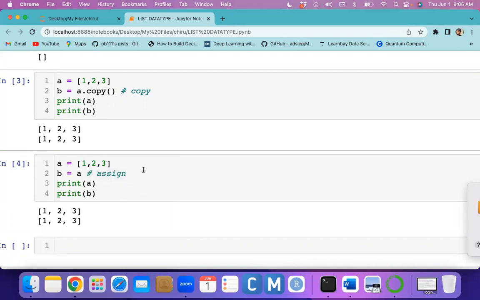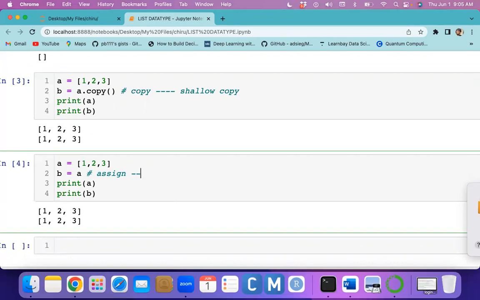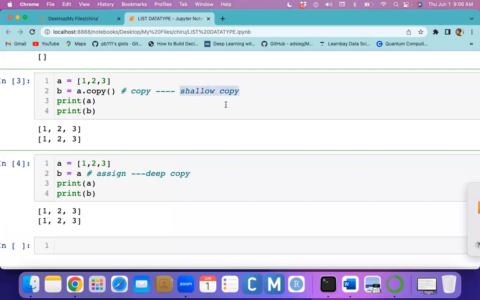Then what is the difference? When we use this kind of copy, we call it a shallow copy. When we use the assignment operator, you are assigning the values to another variable. This kind of thing we call a deep copy. Again, terminology-wise, it's okay. Then what is the difference?